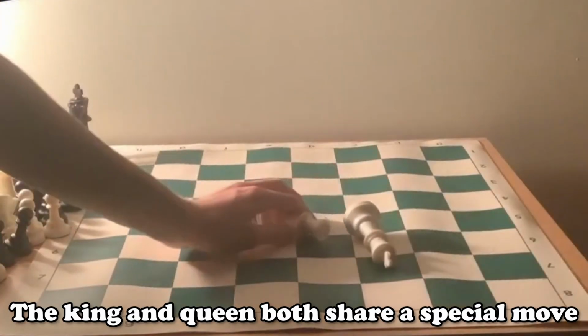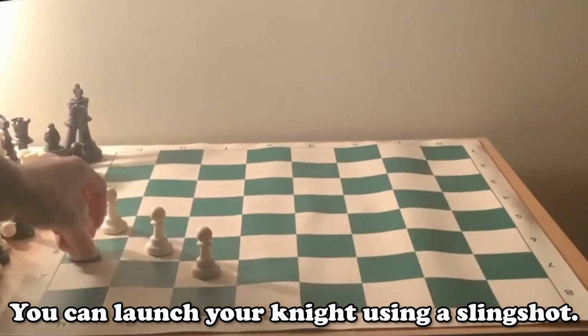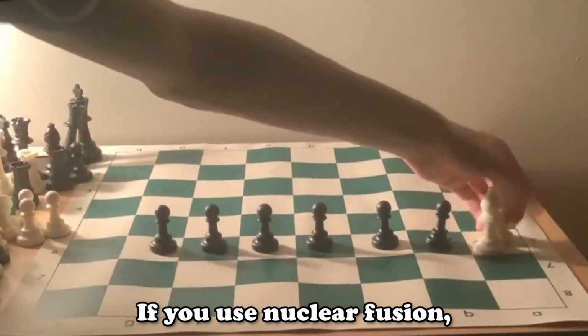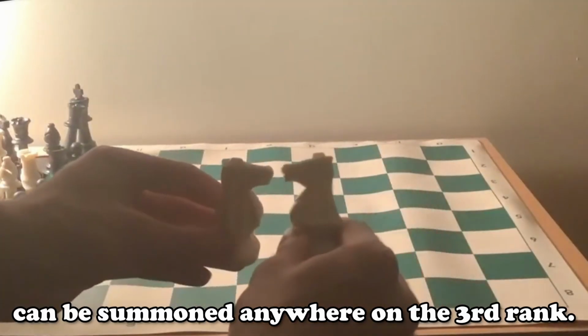The king and queen both share a special move called the Bingus bound. You can launch your knight using a slingshot. I'm going to teach you how to cook crystal meth. If you use nuclear fusion, you can combine a knight and a rook into a Canuck. Dart monkeys can be summoned anywhere on the third rank.